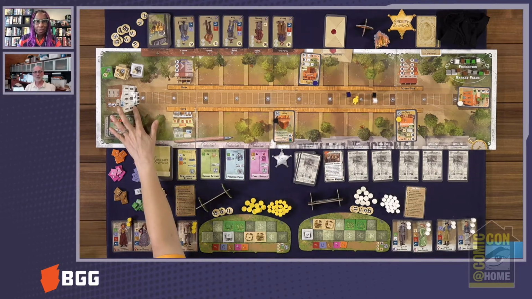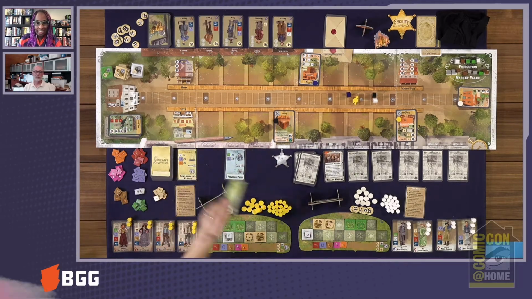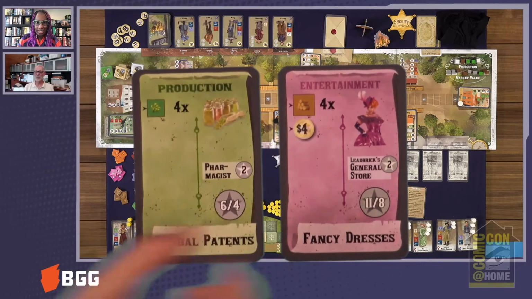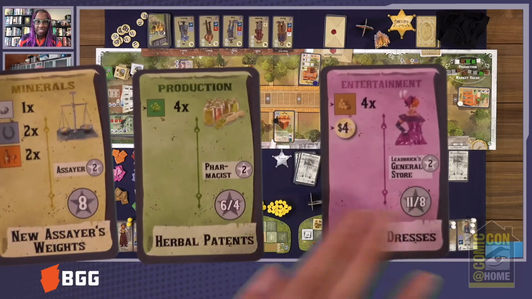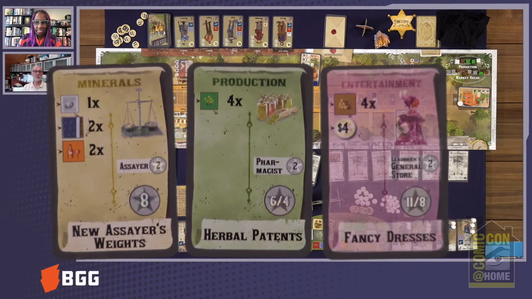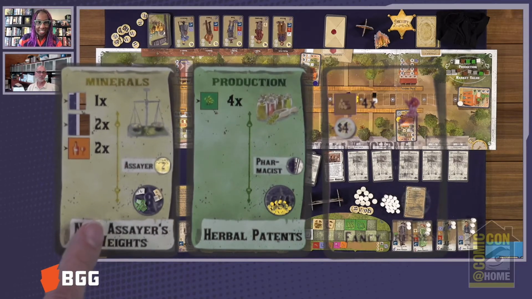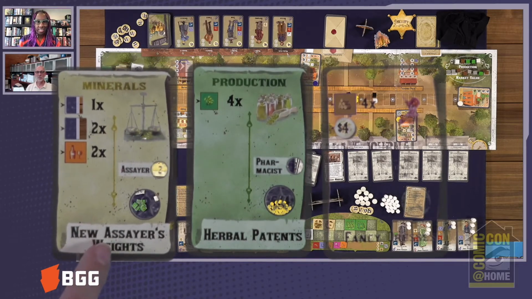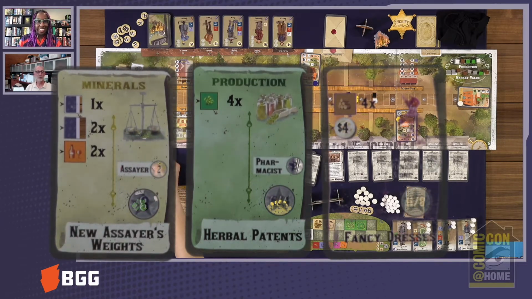The contracts, which are next to them, are the other ways to efficiently get victory points. Putting buildings up is one. We'll get to those in a second. And the contracts are things that improve the buildings. So the new assayer's weights that are right in front of you improve the assayer's building. So the assayer would get some victory points for whoever built it, but the person who built it would get victory points themselves. So the idea of the contracts is to improve those buildings.